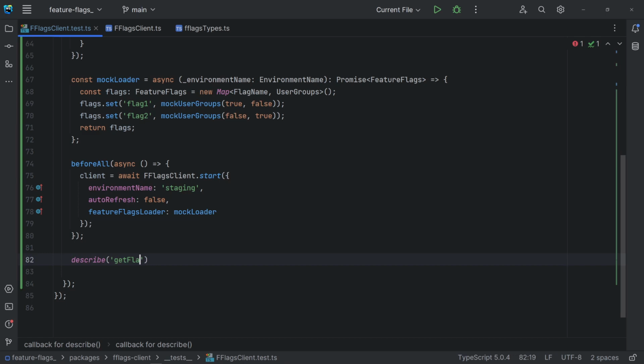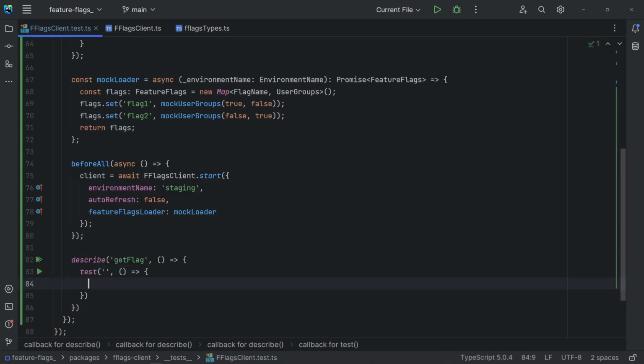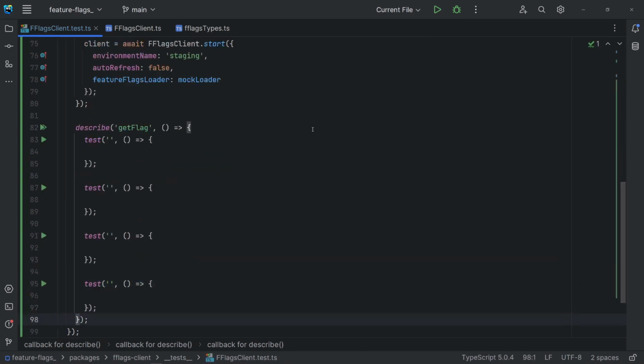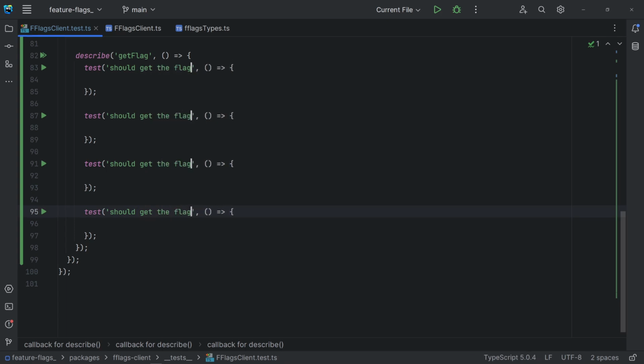Let's now create a describe block to group the tests of the getFlag method. First, we are testing if the flag is returning correctly for each user group.